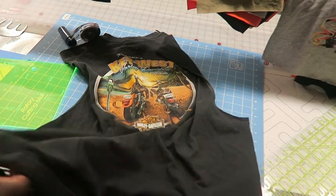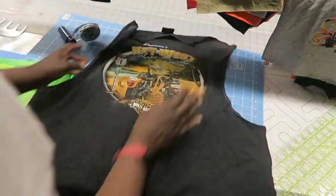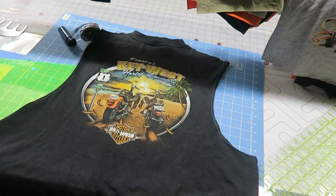So I'm going to go ahead and square up the remainder of these shirts, and I might even come back tomorrow and finish this off and I will see you at the next step.